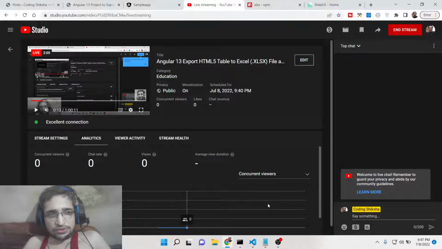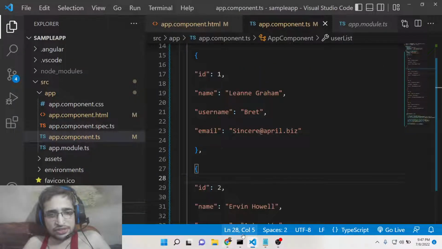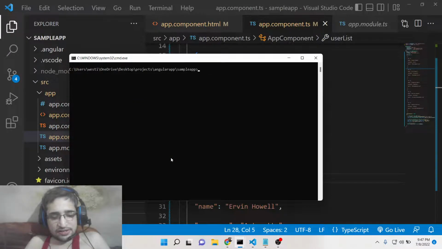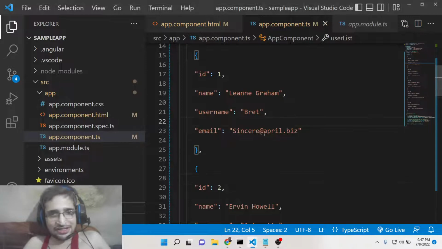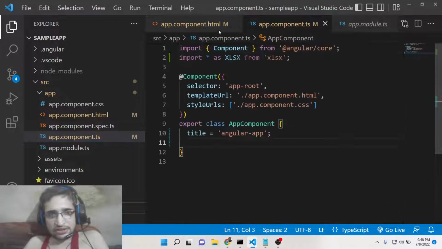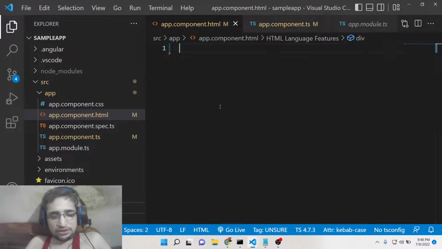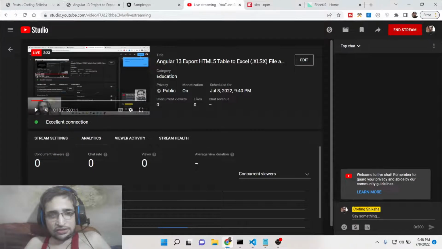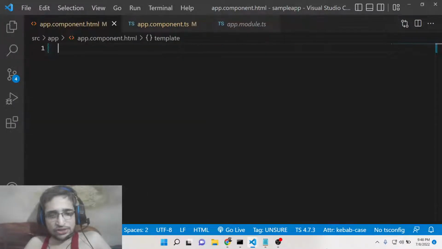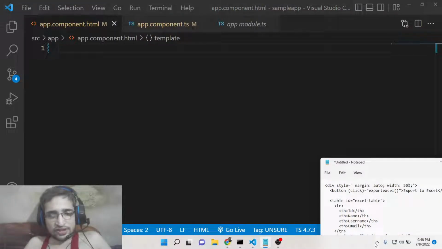So now to start this application, guys, you first need to make a new Angular project and just install this dependency, XLSX. Install this, and after that simply start your Angular application. So let me delete all this code, guys, and start from scratch. There will be nothing here, the project is empty right now. Just go to your app.component.html file and we will start writing the code here.